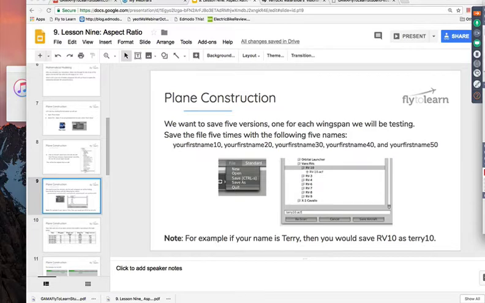All right, looks like we got just about everybody here. Great. You've got them saved for 5 of these, hopefully by now.